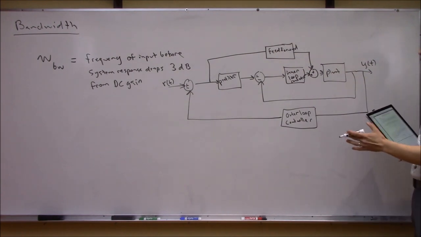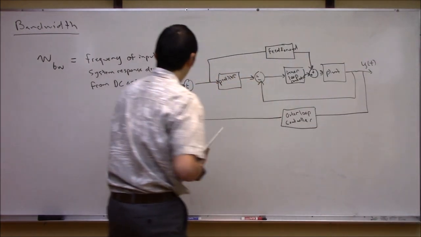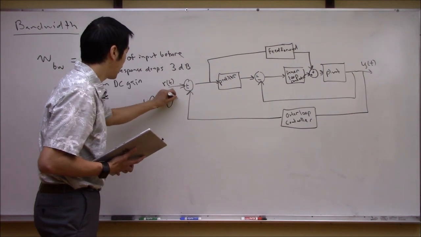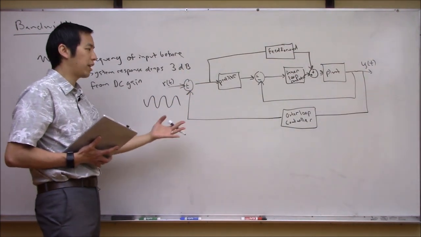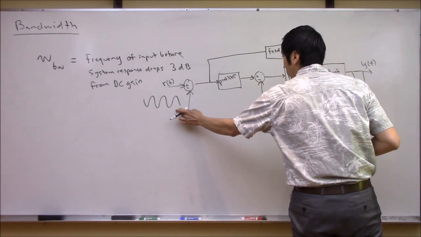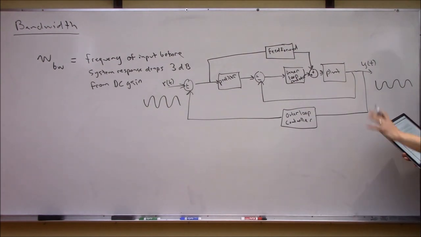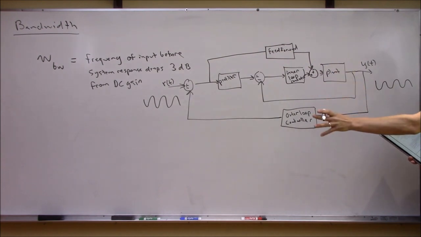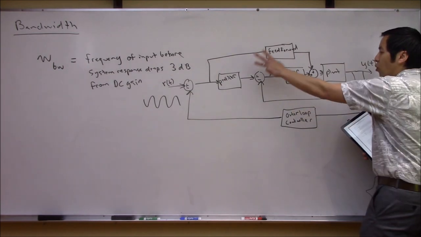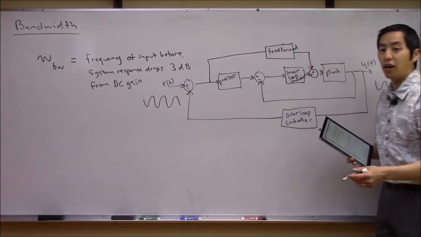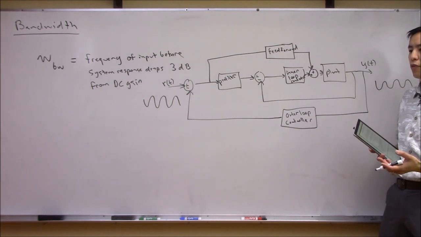All I'm trying to get at is you could have a very complicated system. Now, all bandwidth is asking is what frequency of sine waves can I put into the reference before all of this, your pre-filters, your feed-forward, your controllers, all that kind of stuff, is going to try to act on this and follow this reference signal, and you're going to get something out on the other end of the same frequency, ideally, if it was a linear system. Again, remember, none of these have to be linear. These could be if statements, nonlinear systems. This could be a really complicated system, and all bandwidth is asking is, how quickly can all of this follow that type of time-varying input? So it's very convenient to talk about bandwidth for many types of systems.